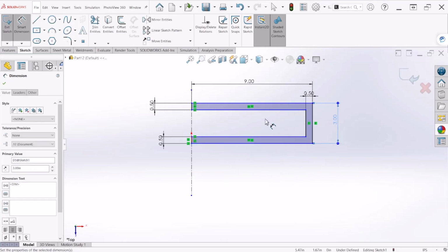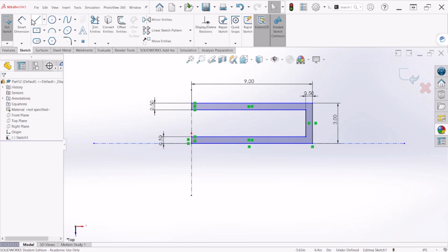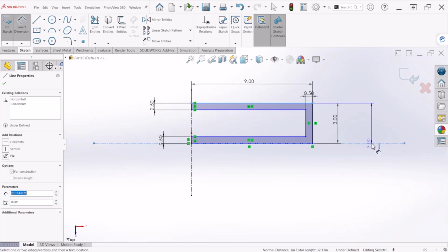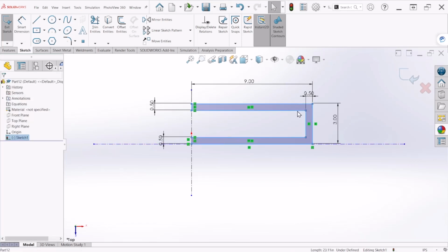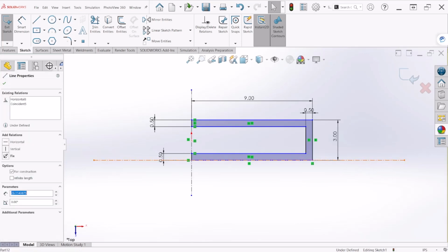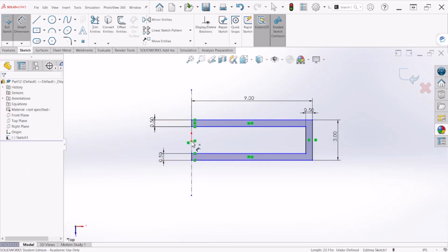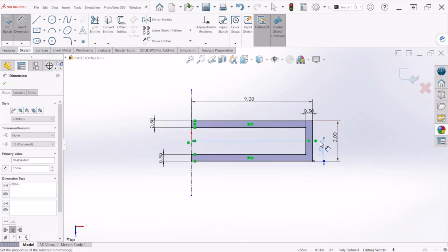Okay, let me create a center line at this location so we can provide a dimension here, and I want this to be, actually we can move this and delete that center line. We don't need that center line anymore. And let's take the origin point to the edge, and make this 1.5. So that will put the sketch at the center of the origin.